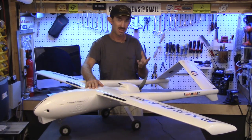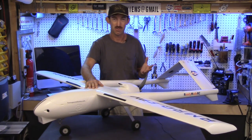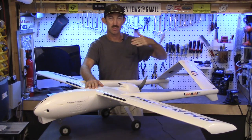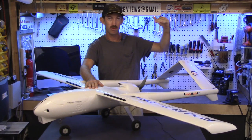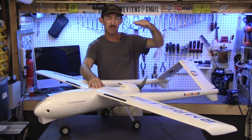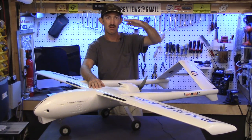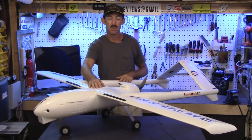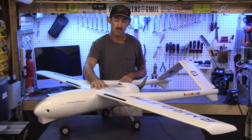I'd also heard some bad things about its stall characteristics. I did not find that to be true. The first time I tried to stall the aircraft, I started gradually. I pulled it into level flight with power off, and kept pulling the elevator back and back, and eventually got the airplane mushing down and still retained roll control and could not get the aircraft to stall. That was at the recommended center of gravity setting by the manufacturer.